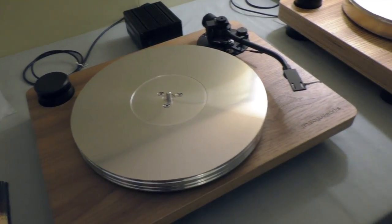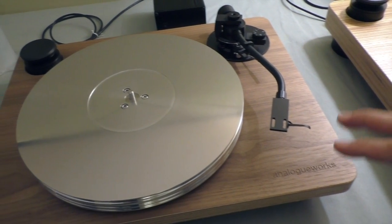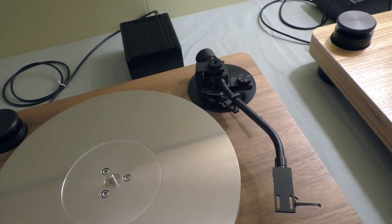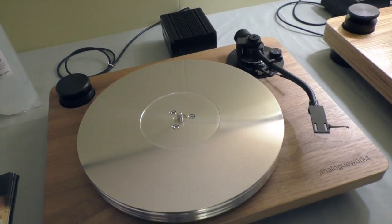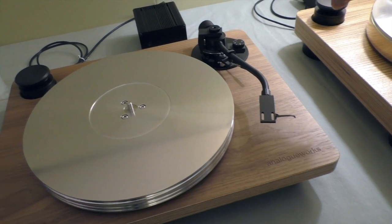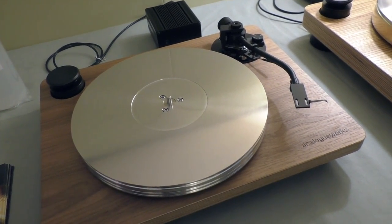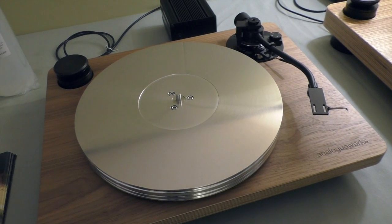So again, TT0. Two differences: walnut veneer, and this is the replaceable universal arm board plate. So again, we're set up right now for a 9-inch gel coat. And so, what does this model cost? $100 more for the interchangeable arm board. Well, it doesn't make any sense to get the other if you can spend $100 and have it so you can change your arm. Yeah. Now we may end up tweaking a little bit. I'll give you a full price sheet for the range.